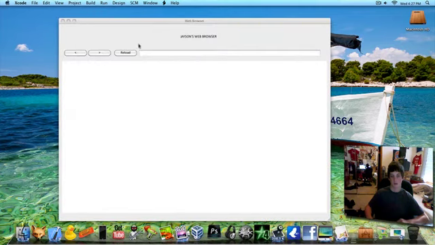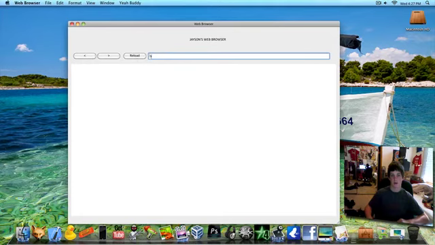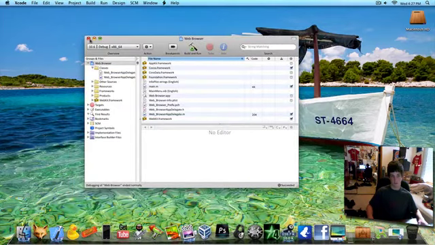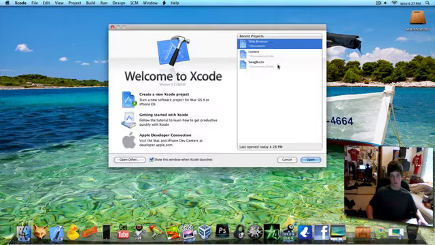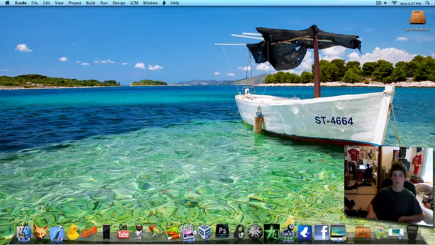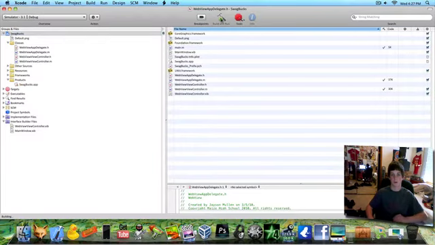And here it is, Jason's web browser. It's got a reload button, forward and back. I'm going to show you that it works, and everything loads up. You can reload it, you can go back, forward, whatever. Worked perfectly. Let me show you one other cool thing. I made 2 iPhone apps, one called Lockers, one called Swagbooks. They're pretty much identical, except for the fact that one goes to lockers.com, the other one goes to swagbooks.com.